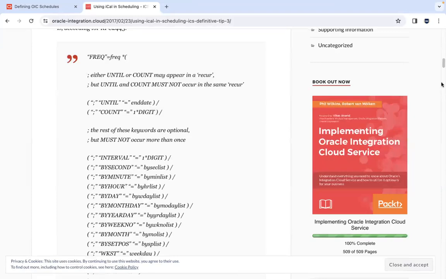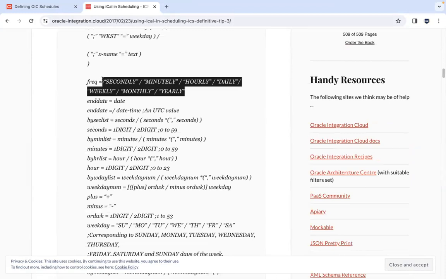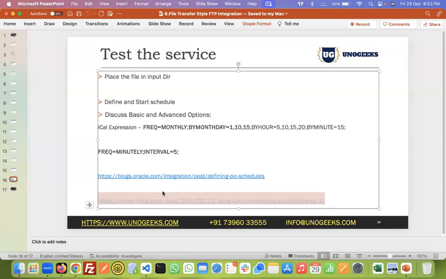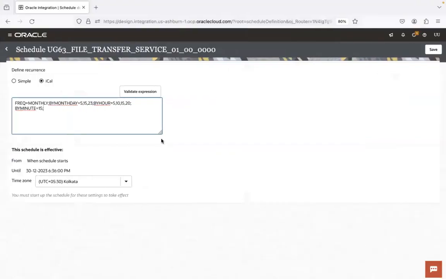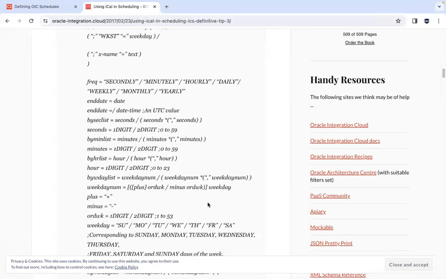Say, for example, what exactly can you use as frequency? These are all the options that I can use as frequency: secondly, minutely, hourly, daily, weekly, monthly, yearly, and various other options that you can use when you write iCalendar expressions. If you want the integration to run on specific weekdays, you can mention it explicitly.